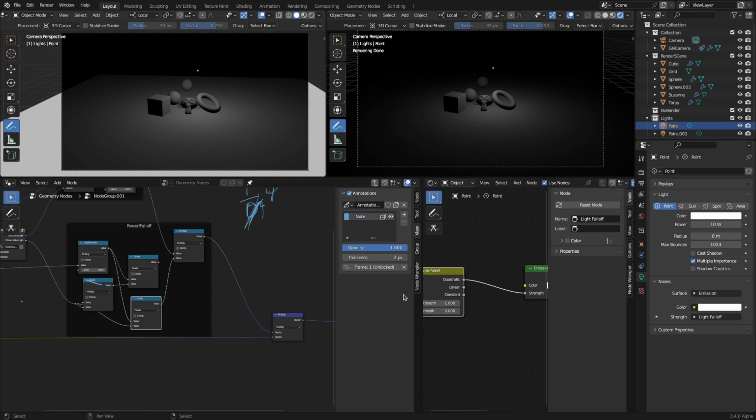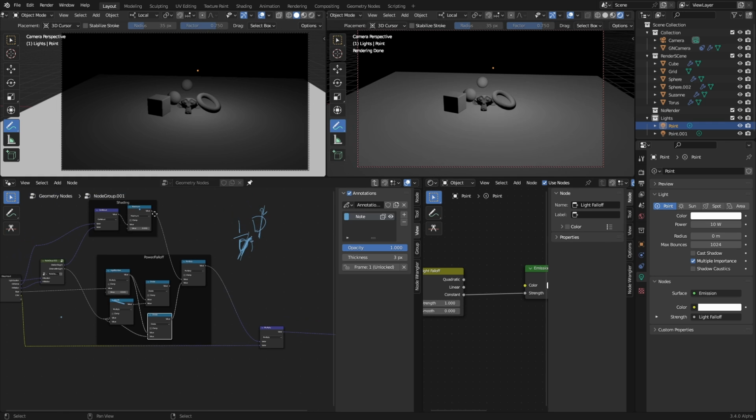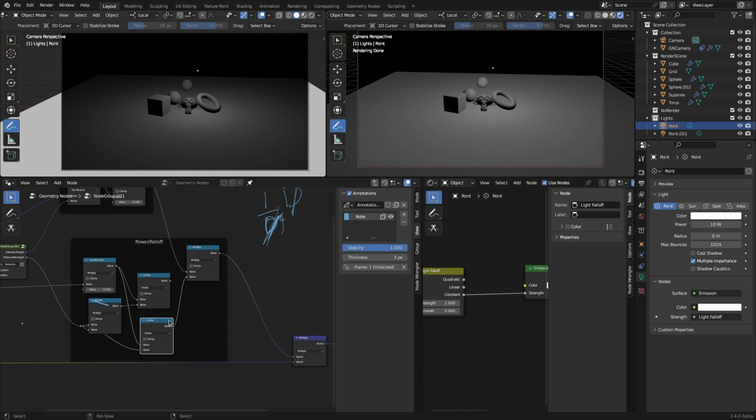So we have quadratic and linear. Constant will be skipping this completely. That's it.